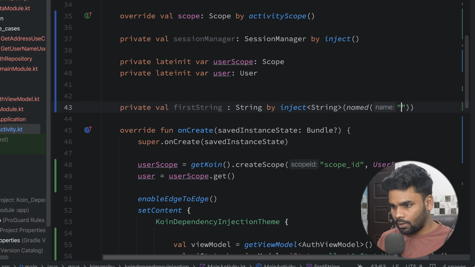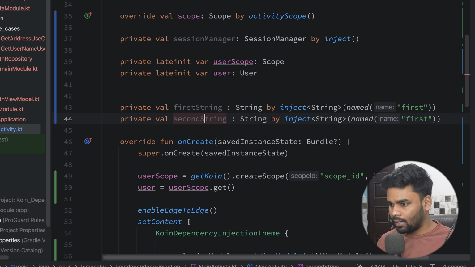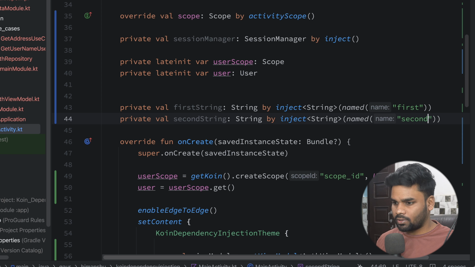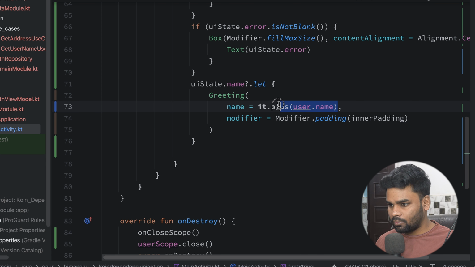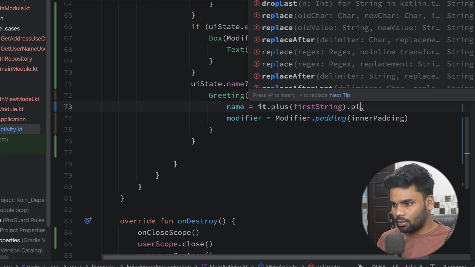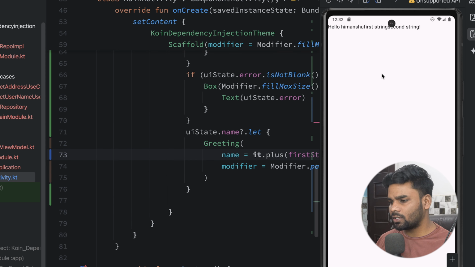So use named here, because it's the first string, use first. Duplicate this thing, rename first to second, and just change the qualifier from first to second. Just use first string and second string over here. Remove this, and use username plus first string plus second string. Just re-execute our application. You can see over here, hello Himanshu, first string, second string.